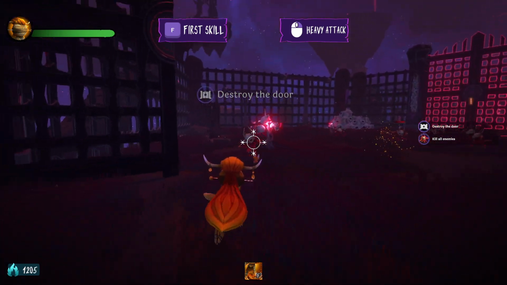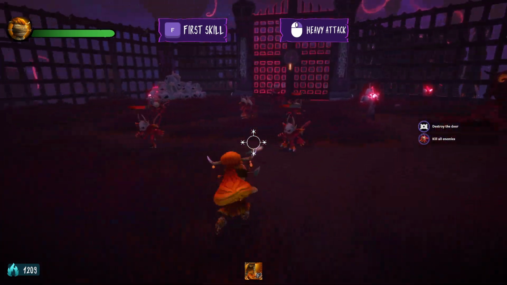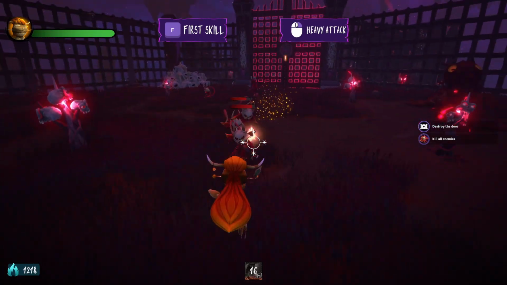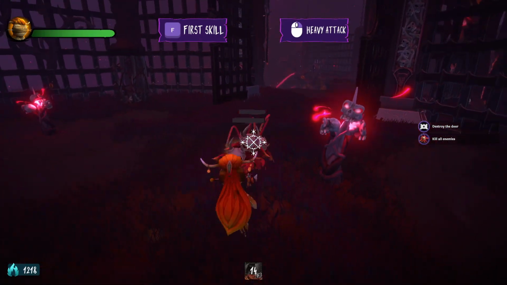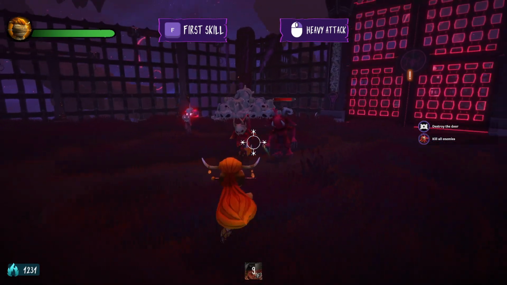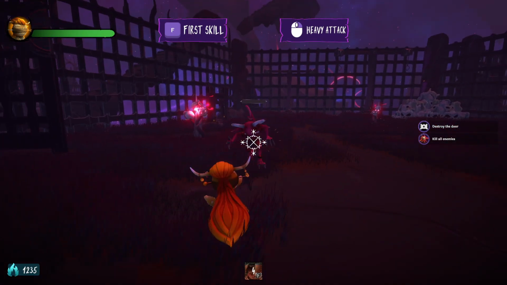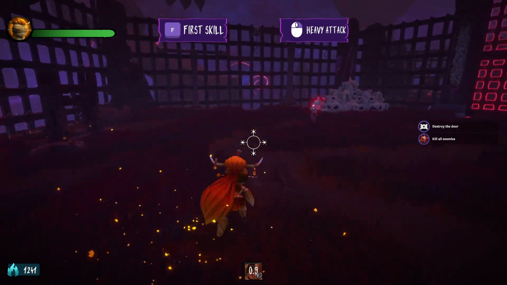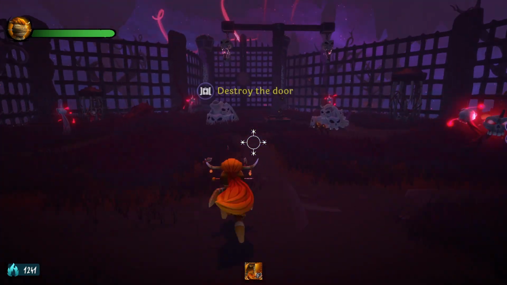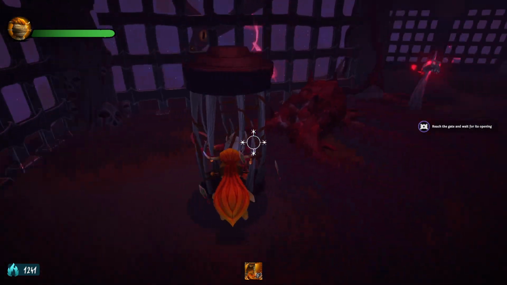Kill all the enemies. The range attack feels quite nice. Now, we've got the abilities, too. That is our first one. Gives us a little stun there. It looks like it's got a bit of a cooldown. Not too terrible, though. Pretty quick. Let's keep wrecking them up here and see what we can do. Destroy the door. There we go. Door wrecked. So you reach the gate and wait for it to open.